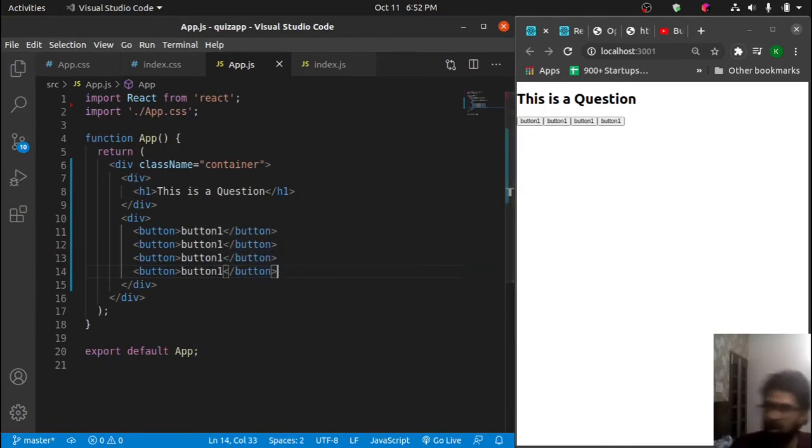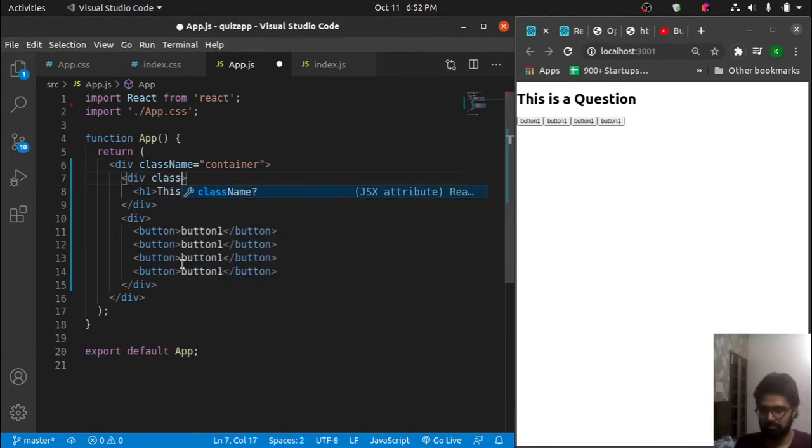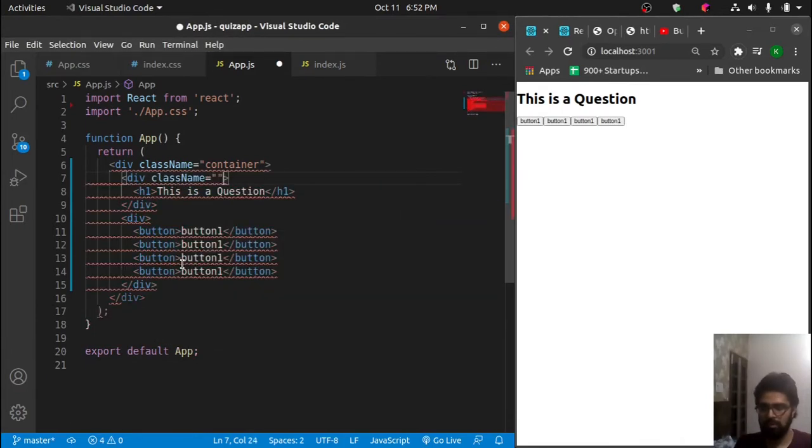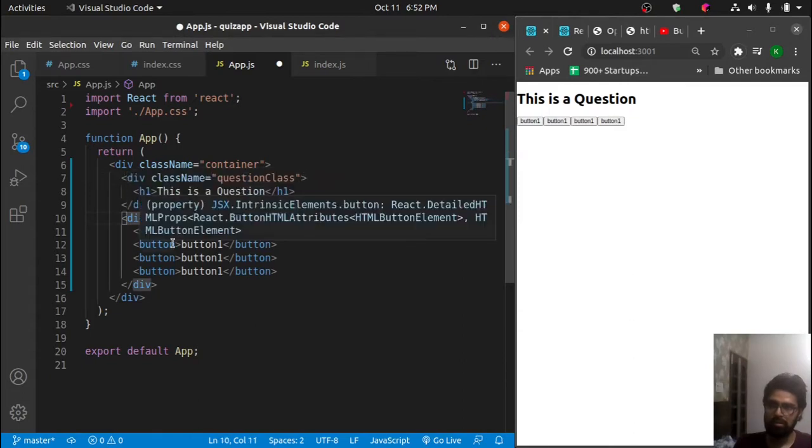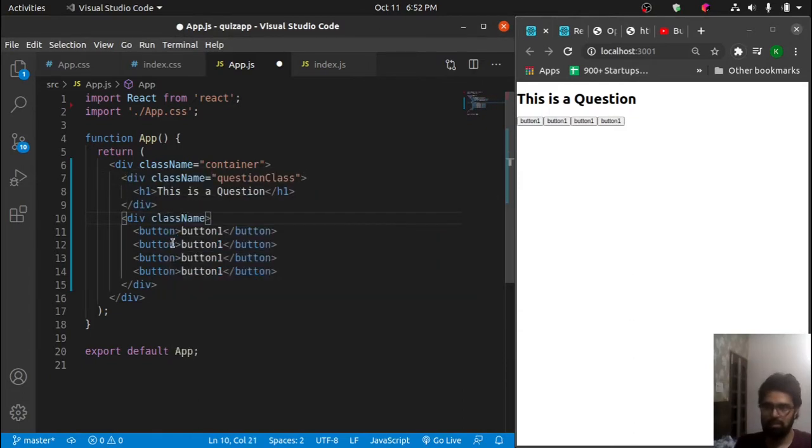Let's also give these class names to style them. Let me call this the question class, and let's call this div the button overall class, and let's also give the button a class name.